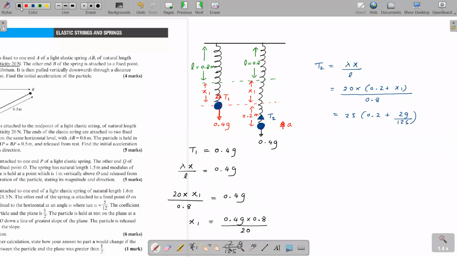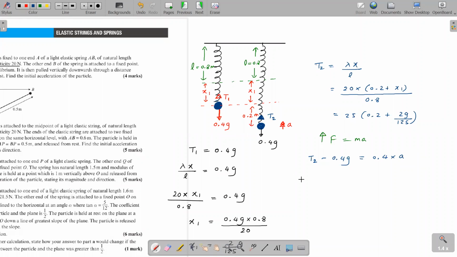All right, now what do I need to apply? I simply have to apply F equals ma. We are supposed to find the initial acceleration. I know the object is moving upwards. So what's the upward force? Tension T2 is the upward force minus the weight, 0.4 g. Agreed? So the upward force is T2, and opposing that you have the minus 0.4 g. Agreed? Equals mass, 0.4 kilogram, times the acceleration, which we are trying to find.